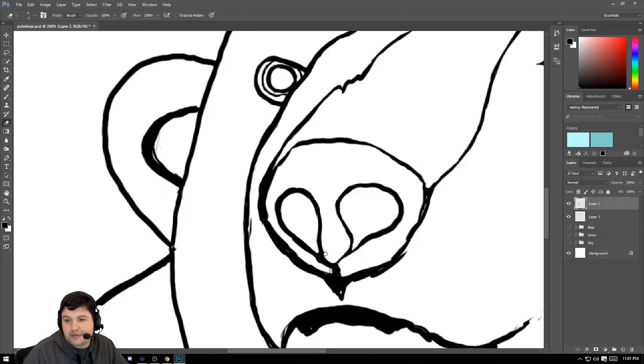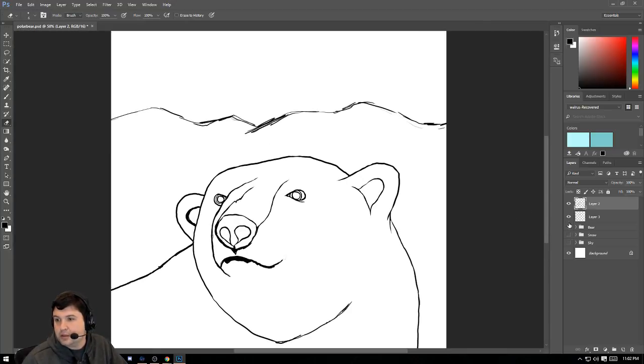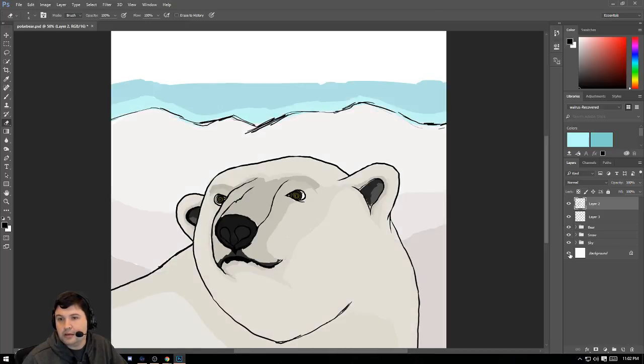You want to see what I got so far on this, guys? You want to see what it looks like with a little bit of color? The first set of colors. What I'm doing right now is obviously just cleaning up my lines a little bit here. But I'll show you what we got. So this is the new project, and this is what he looks like currently. There he is. There's the bear so far. So that is the polar bear so far.